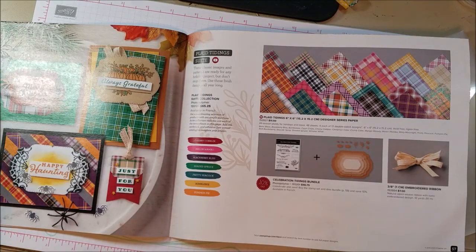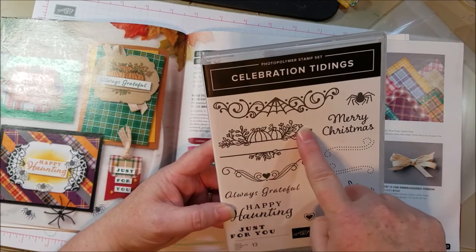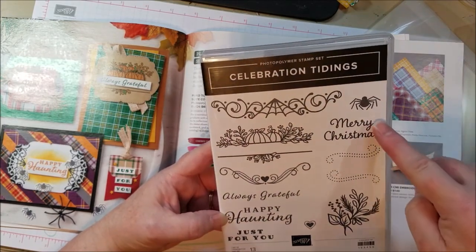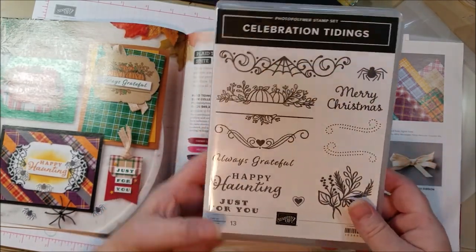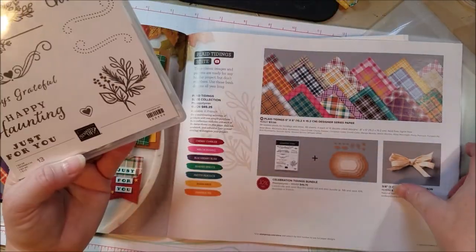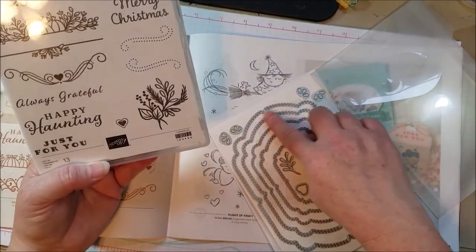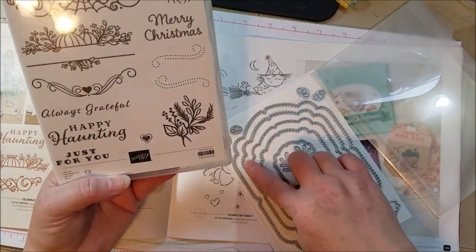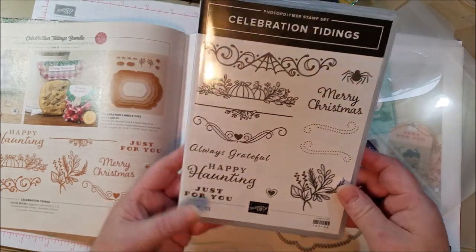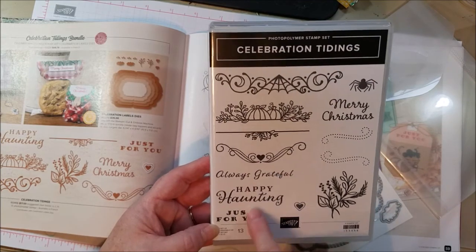Where did I put them? I buried them. You've got something for fall, you've got something for Halloween, you've got things for Christmas, this little berry boughs, so it's really nice. And then these shaped areas kind of fit within the shape of, you can fit them here on the ends or across here. Just really nice details. And I like the greetings too, very nice. Happy haunting, Merry Christmas, just for you, always grateful.